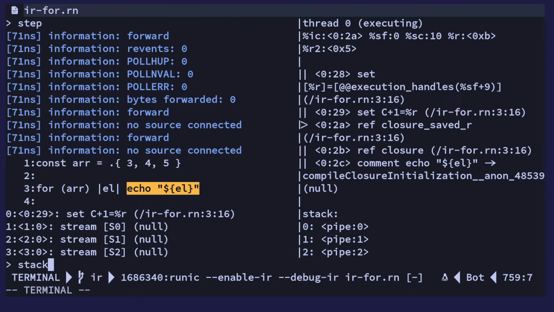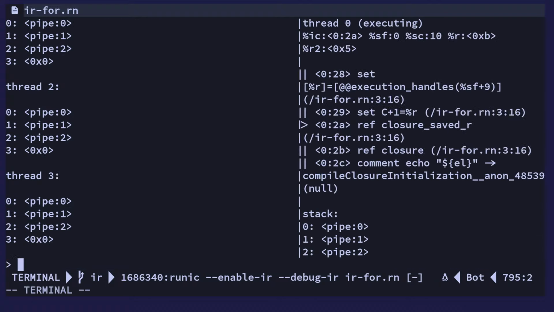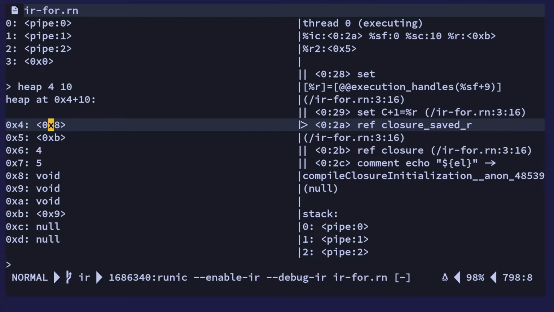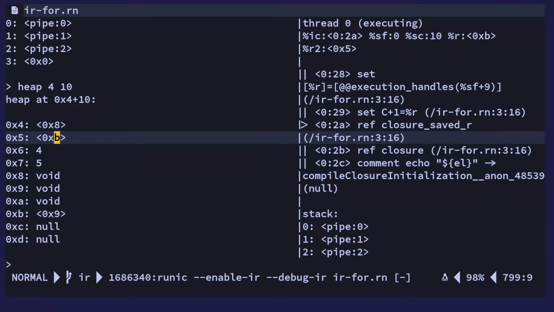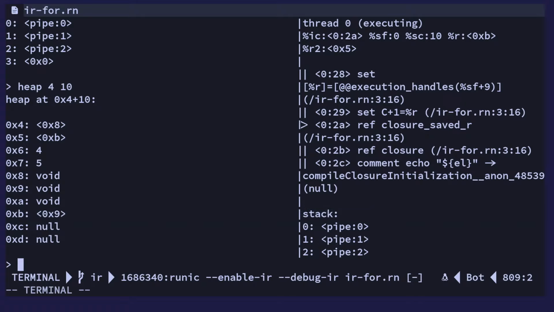So the closure right now is 4. And we have one variable which points to 8. No, closure was 1. Yeah, so this points to B, which points to 9. Okay.